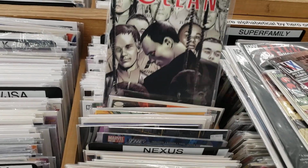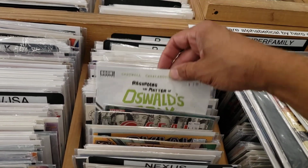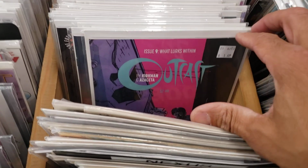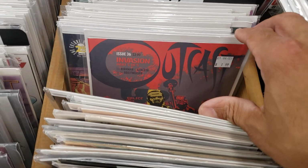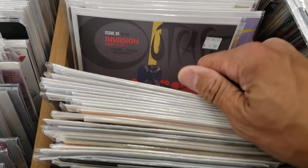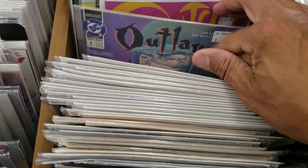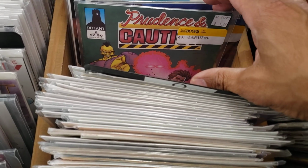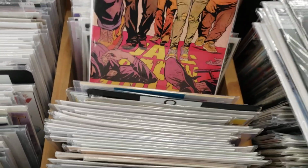The Others. Outcast. I don't know what happened to the TV show, or was it on Netflix or HBO or something? I'm not sure if it'll take off or what will happen with it. When you deal with different stuff, the content of this book, the story and everything, it gets kind of weird whether you want to look at it or not. Sometimes I don't really like to watch horror stuff like that, but Walking Dead is not too bad. But when you get into the other stuff like that, I usually don't watch too much of that.